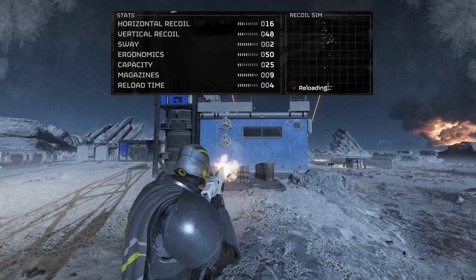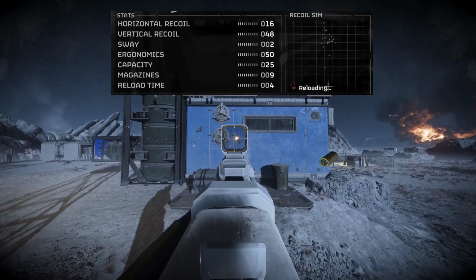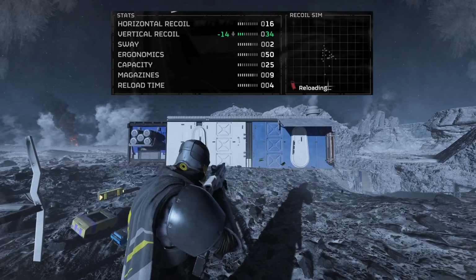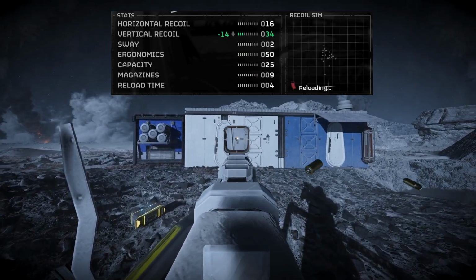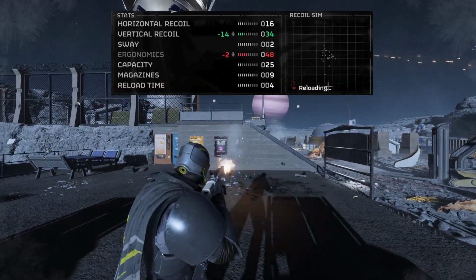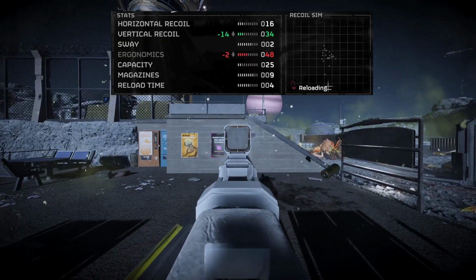For the underbarrels, these affect recoil, ergonomics, and bullet spread. The default is laser with flashlight. The no barrel actually increases your ergonomics by 5. The vertical foregrip actually decreases vertical recoil by 14, and it also tightens up that spread ever so much. And lastly, the flashlight vertical foregrip does the same exact thing as the regular vertical foregrip, except it loses 2 ergonomics overall.